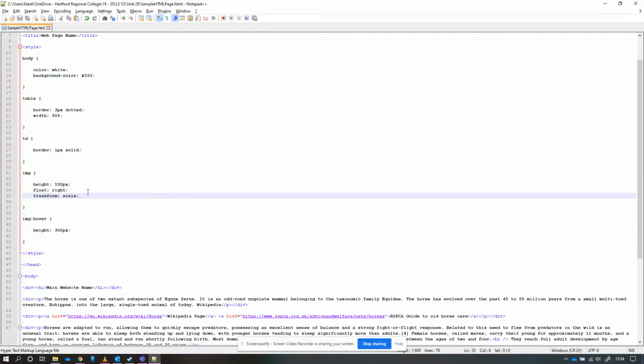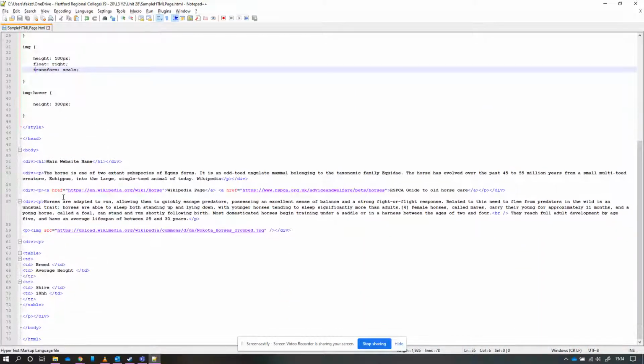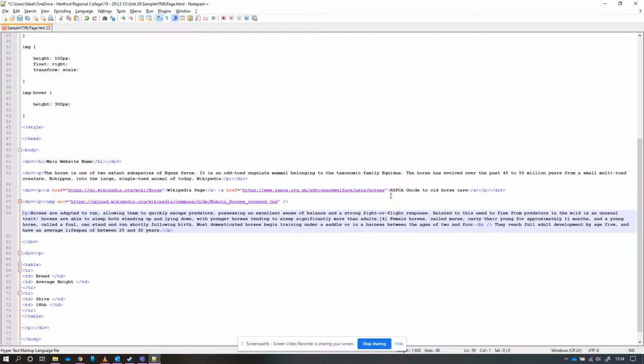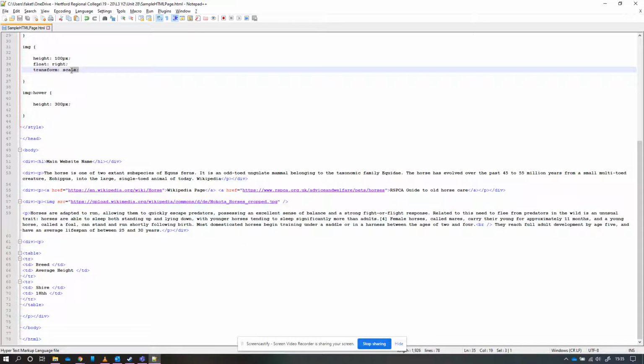Right, one thing that I am going to do, because at the moment all we can see is that the horse picture is over on the side, so I'm going to move the picture of my horse, and I'm actually going to put it above the text so that this effect will actually have more of an impact, and you'll be able to see better what this is actually doing by having the image floating.